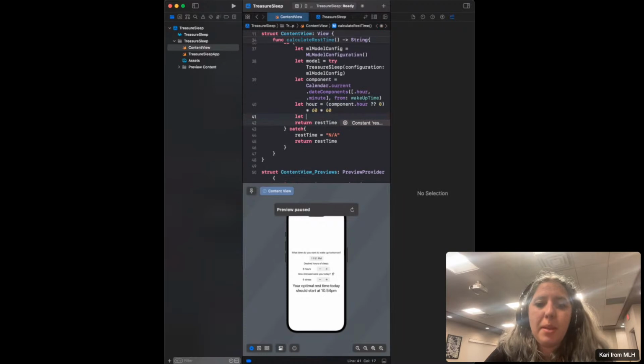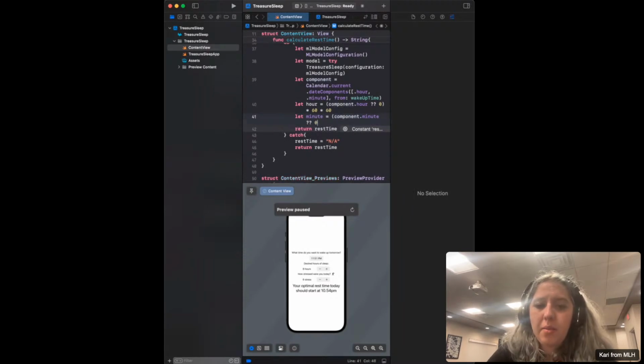And then let minute be components.minute, otherwise it'll be 0, and then that multiplied by 60.